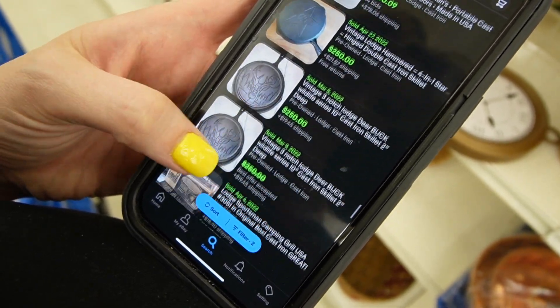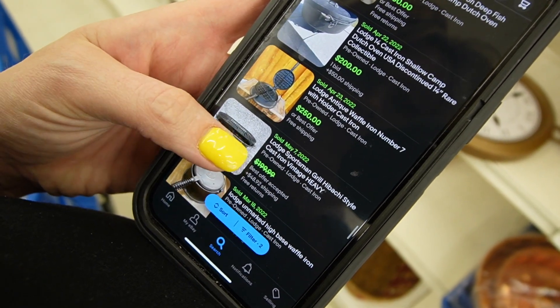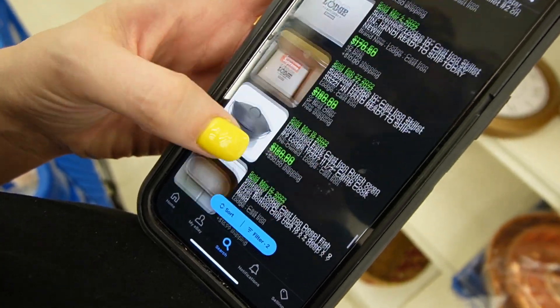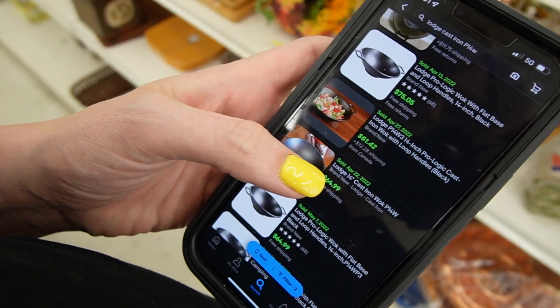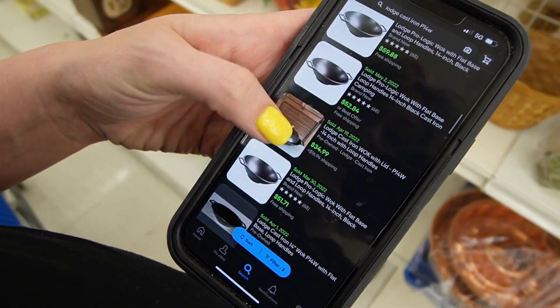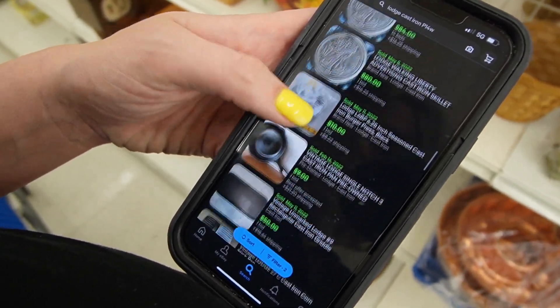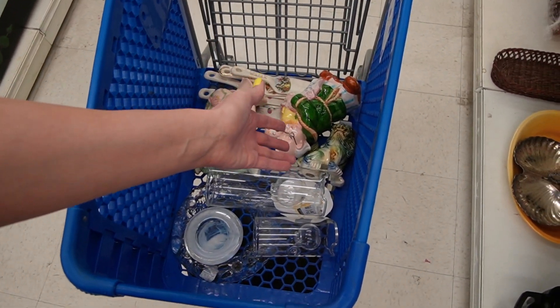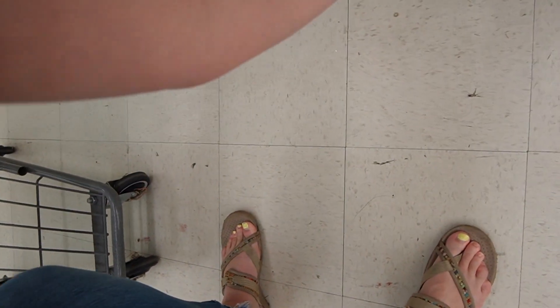I'm just scrolling through here looking for giant cooking things. I guess it's maybe like one of those without a lid. I found the hint on the bottom - it is P14W. It looks like the highest one sold for $75 - it sells between $50 and $75. Now I'm going to put it back. I know there's still quite a bit of profit to be made at $30, but I'm looking at how heavy it is, how big it is, what a pain it's going to be to ship. I'd so much rather pick up a foo dog and make that money than pick up this. Back on the shelf you go.